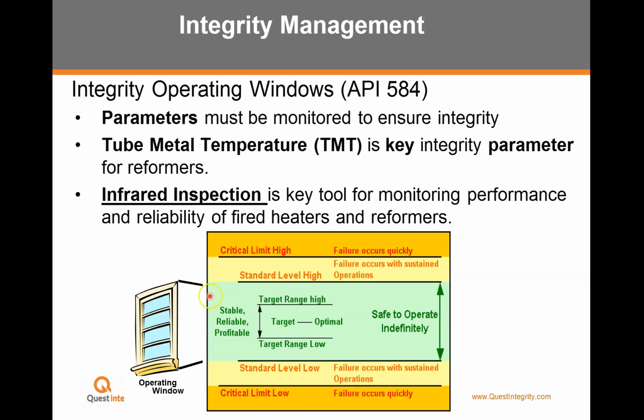So we want to be operating in this zone. We don't want to operate below and above. And by understanding the temperature and different kinds of parameters, we'll be able to operate in this green zone here. Now, what we do with the infrared camera is we look around and make sure every tube is operating at the same temperature, or within this green zone. And that's what you get with an infrared inspection that you don't get with thermocouples.